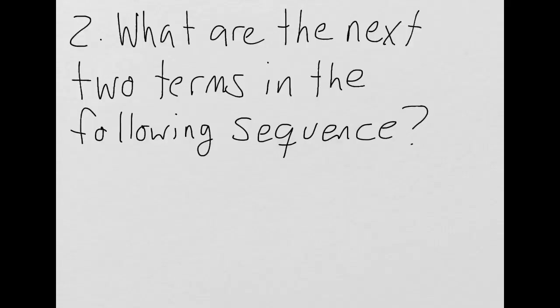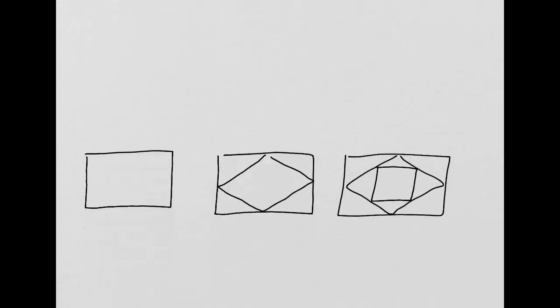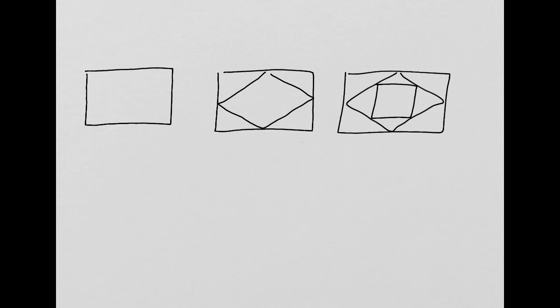Okay, so let's go ahead and take a look at one more sequence problem, because not all sequences are going to be made up of numbers. So, if I gave you the following sequence where these are the first three terms, so this being term number 1, this being term number 2, and this being term number 3, go ahead and use our steps for inductive reasoning, which were to examine data, look for a pattern, and then form a conjecture. Use those 3 steps to figure out what the next 2 terms in this sequence would be. So go ahead and pause the video at this time and figure out what our next 2 terms are.